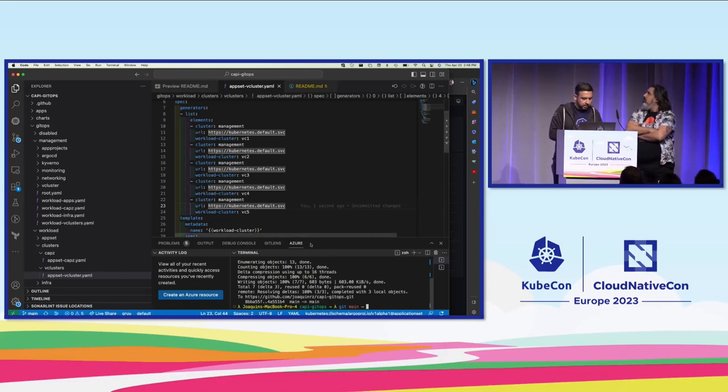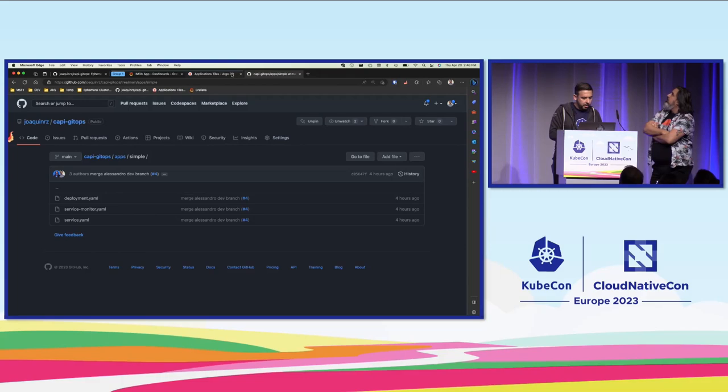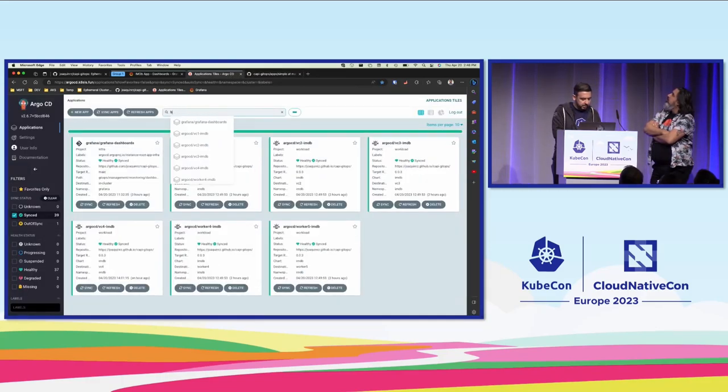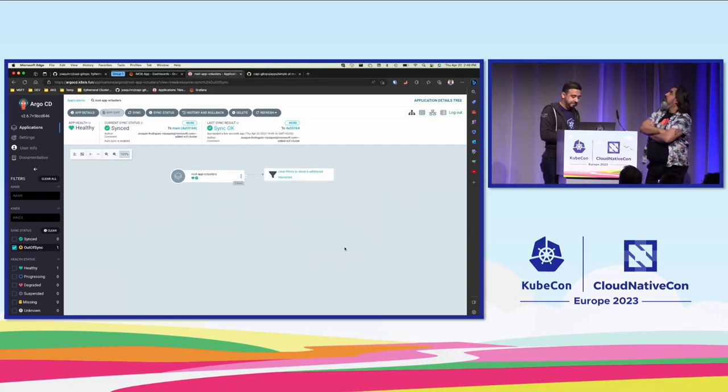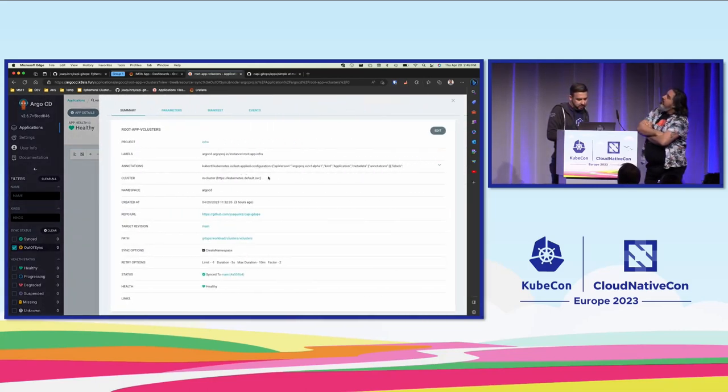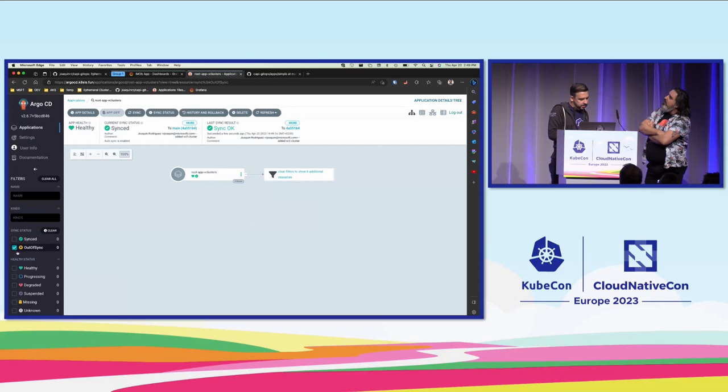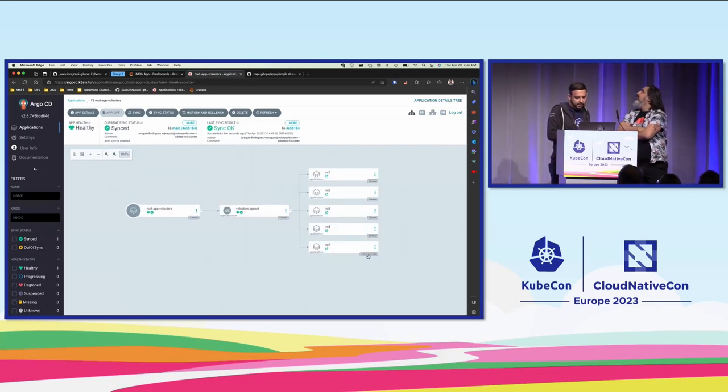OK. So now, if I go to Argo, this is going to take a few seconds. It will come up in a little bit. Oh, it's still out of sync. We're filtering for out of sync. Here we go. OK, so it's syncing right now. Eventually, you're going to see VC5 here, if the demo gods are good to us. Oh, it was there. OK, so now we have VC5.